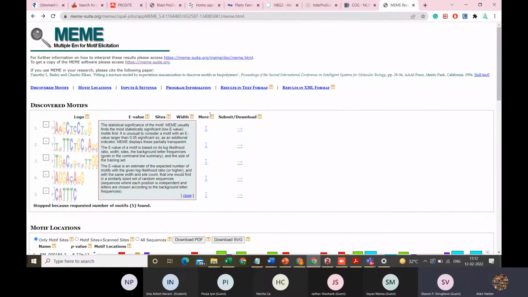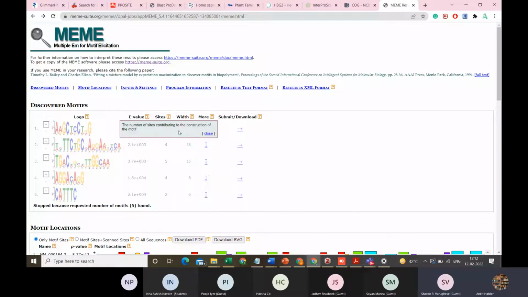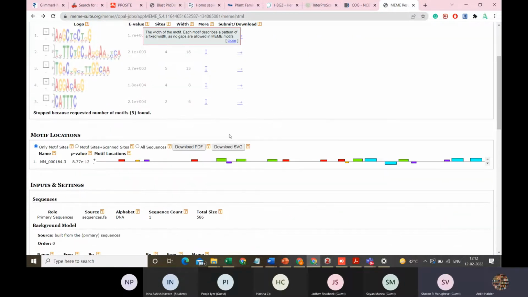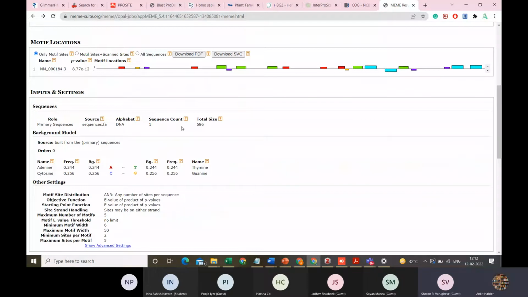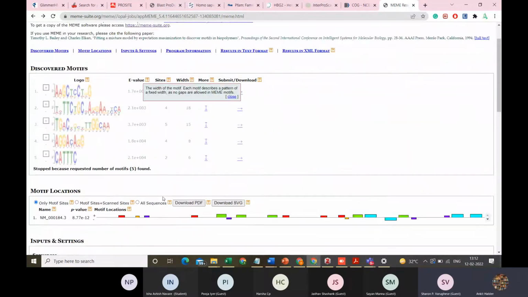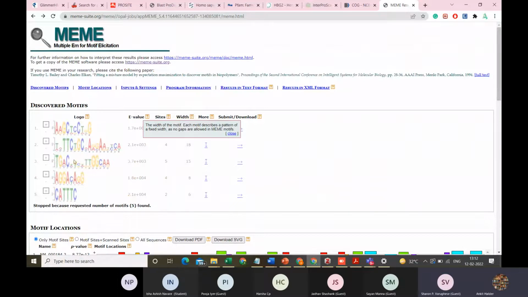Then the sites: the number of sites contributing to the construction of the particular motif, the width of the motif, and the motif location, where it is present, the start site and end site, the input sequences, everything. This is how you can predict your motif using this tool. This is how the expectation maximization algorithm works behind the identification of all these motifs in this particular tool.